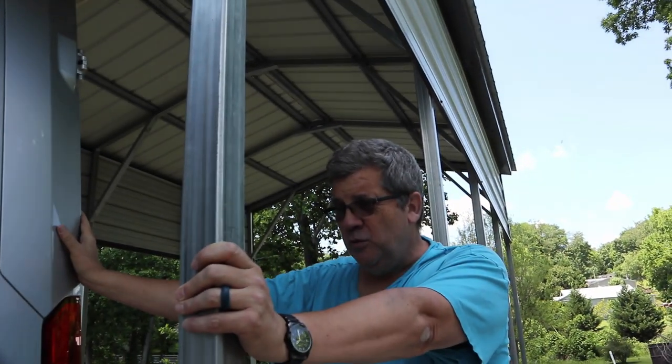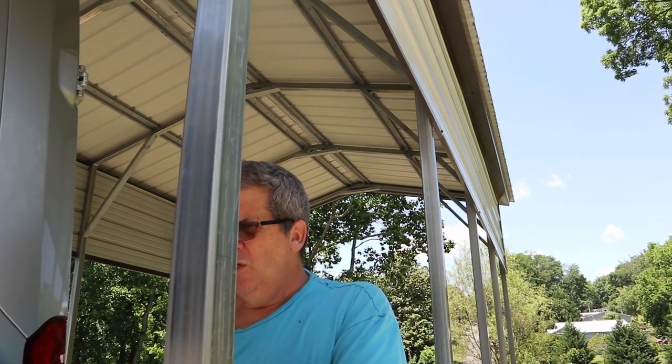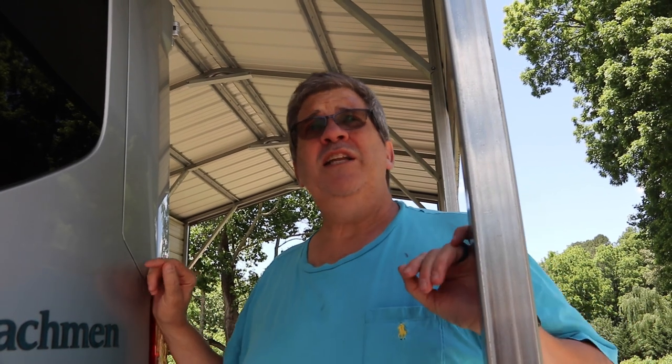I'll fill this up with about 25% water. That'll give it enough that it can wash the walls down inside the tank, and then we'll drain it out. I'll do the same thing again because you want to get all the bleachy stuff out of there. And especially because once I un-bypass the water heater, I don't want any bleachy water going into the water heater.